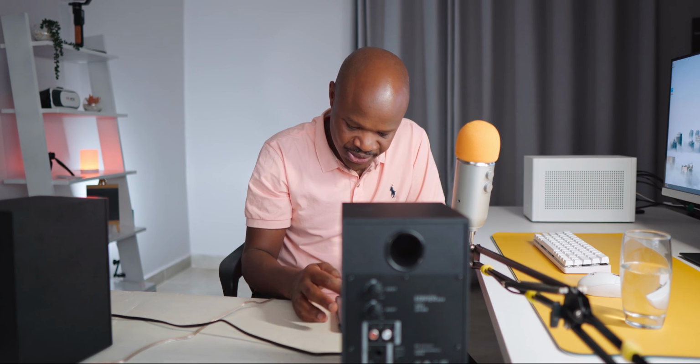Okay, first, as far as volume is concerned, I've just played them at sort of 3 o'clock. I've not maxed out the volume, but these speakers do fill this room quite well. In fact, you will probably not be listening to them at half the volume. Interesting. Let's try another song.